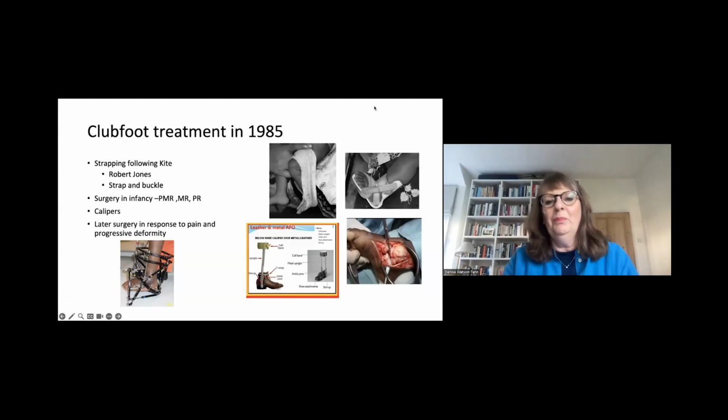And the top two slides you can see here with these little feet is Robert Jones strapping, and the other one is a sort of strap and buckle method of treating clubfoot. Both of these were performed by physiotherapists, but following Kite method, and this was a different way of manipulating the foot. The gory surgical slide is pretty standard. So that was postural medial release. So after you've done strap and buckle or Kite method, Robert Jones strapping, most of the feet still needed to go to postural medial release.